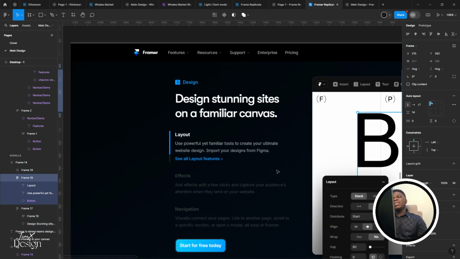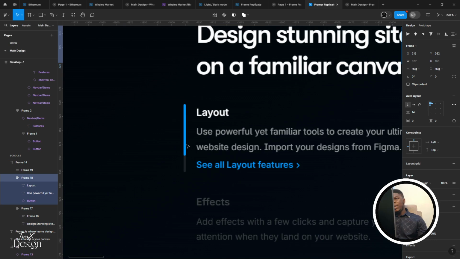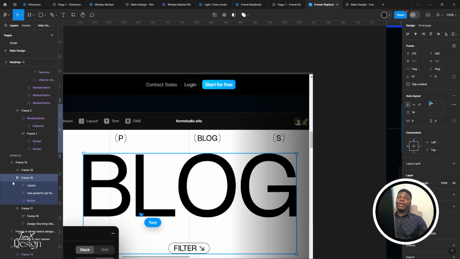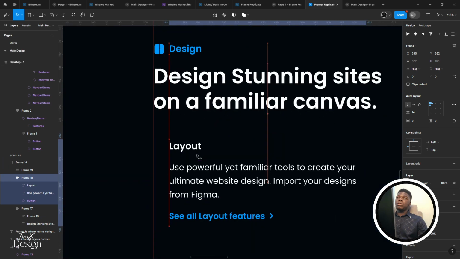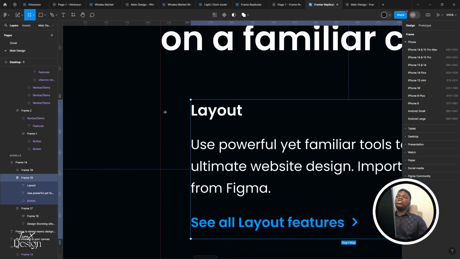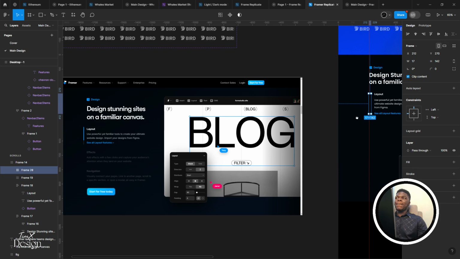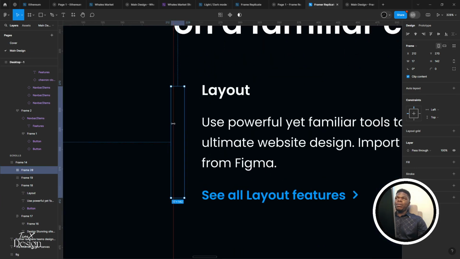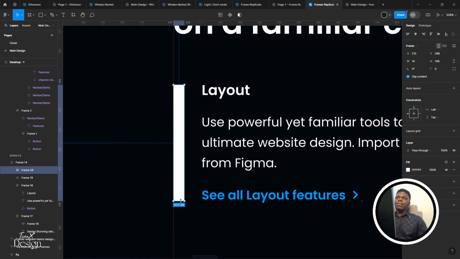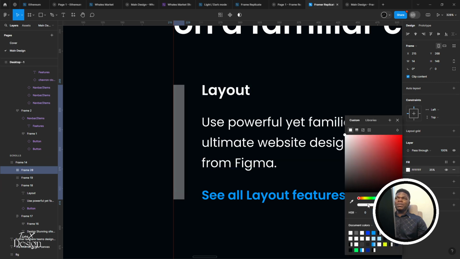Now the way this guy works is simple. You can use two ways to achieve this. You can use auto layout or you can use your frame and your rectangle. So we're going to use the frame and rectangle approach, right? So we'll just come here and draw a frame, guys. Now that frame, we're going to leave white, okay? Because we're going to drop the opacity of the white.